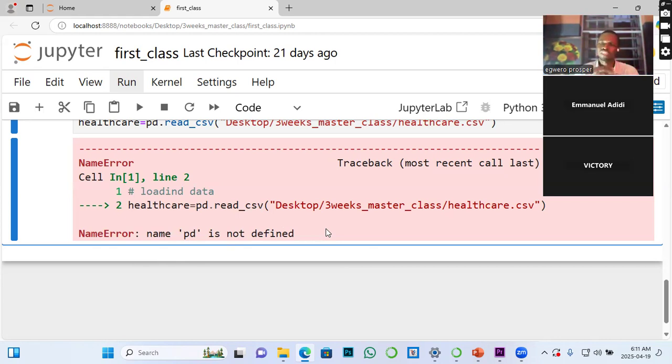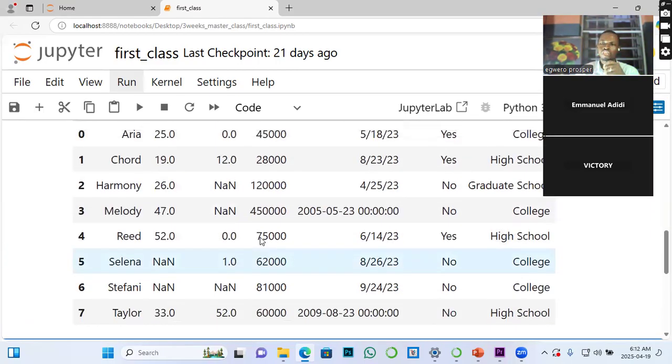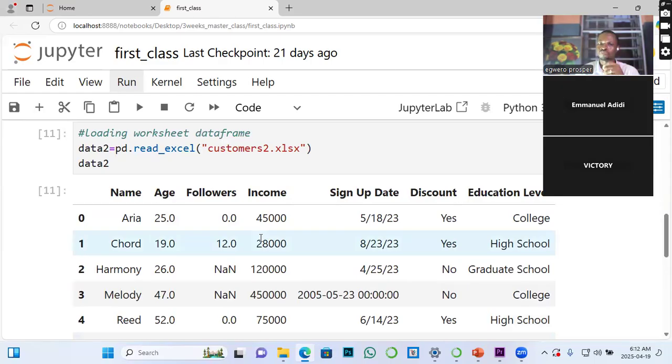Now, there's something I have said before. When you see errors like this, what should come to your mind is that something is missing. Python has not acknowledged one of the attributes you are using. So if it says pd is not defined, I'll check where I loaded pd.